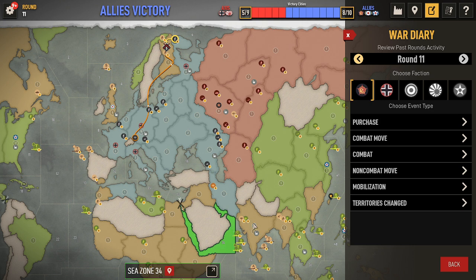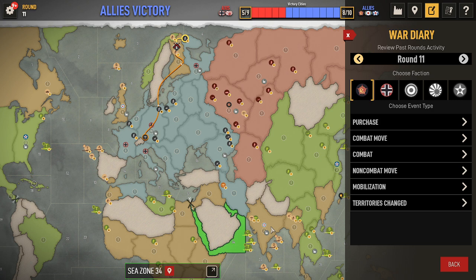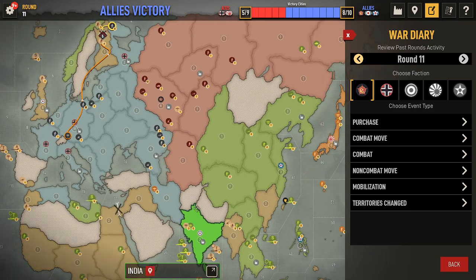I still had the stack here in India, because I ended up moving 2 guys over with my transport that lived, but I didn't move 2 I had over here, so I would have had the same defensive stack here, so he would have still been attacking into the same thing, which, as you can see, Germany failed to take India. And so that got us the win here. So this was a pretty aggressive round 11 KJF victory.